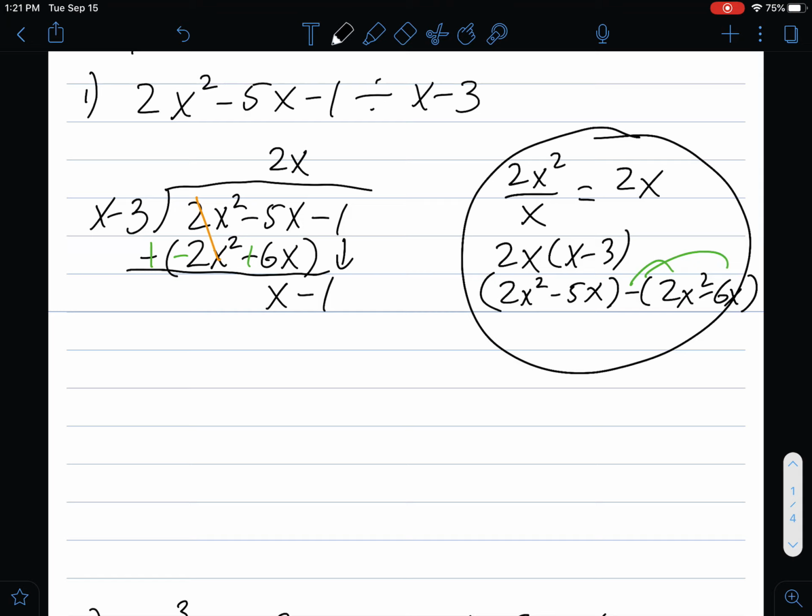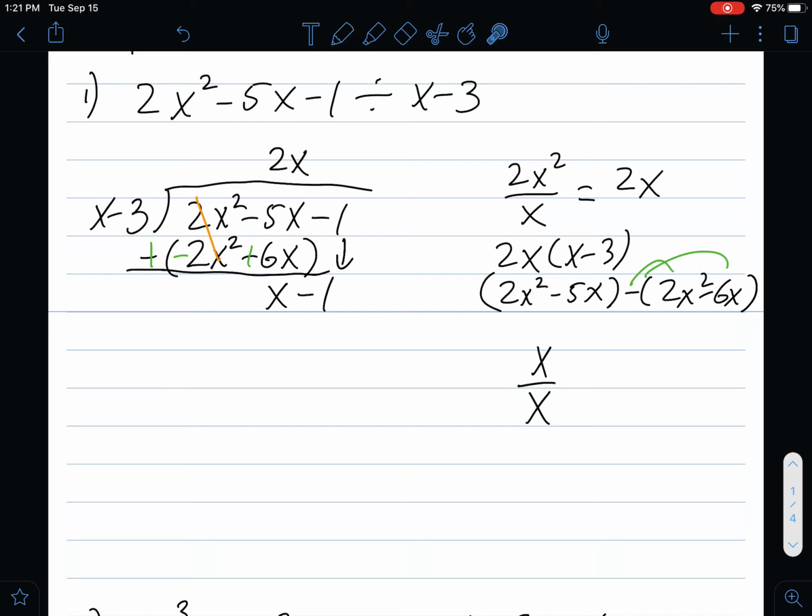We're going to start this three-step calculation process over again, this time beginning with x over x. Right, that is x from here divided by x from here. And this is equal to 1, so a plus 1 goes on our quotient. Multiplying next, we have 1 times x minus 3. So that's going to become x minus 3.